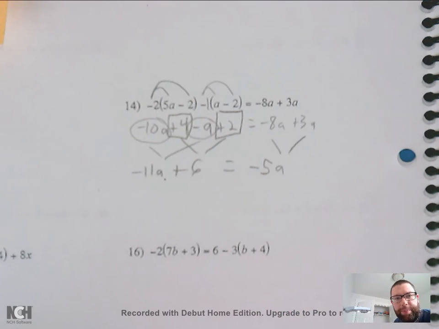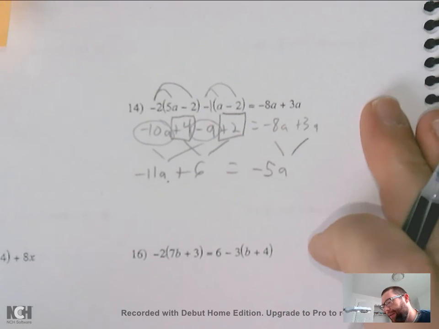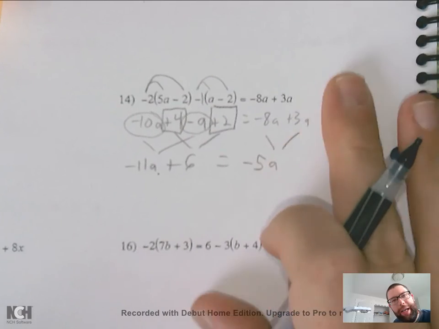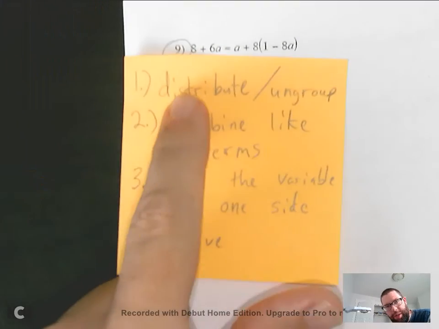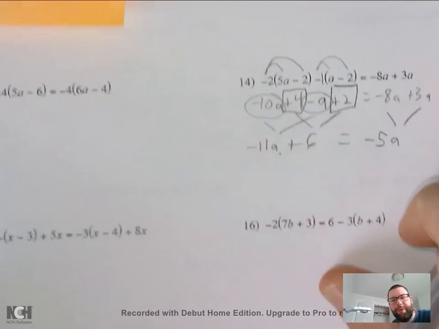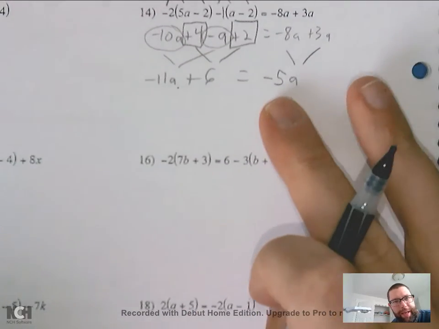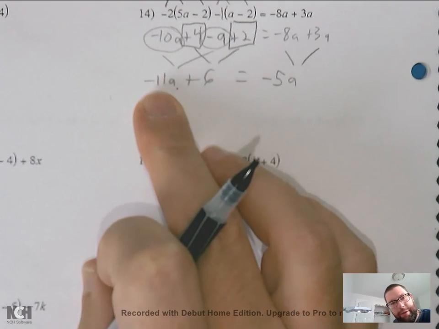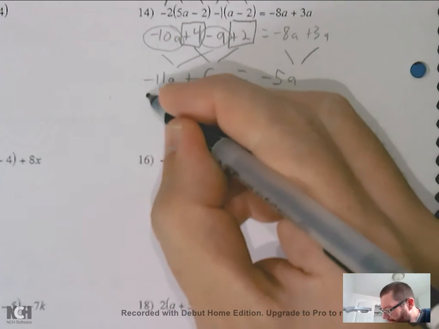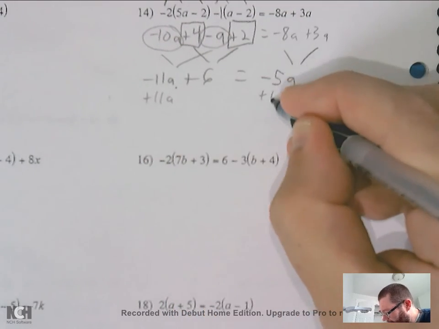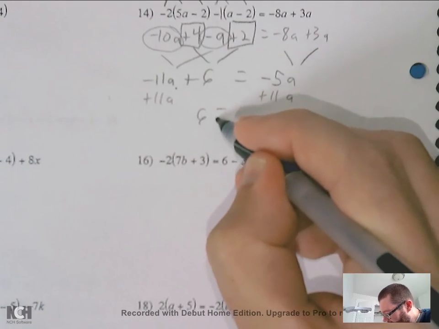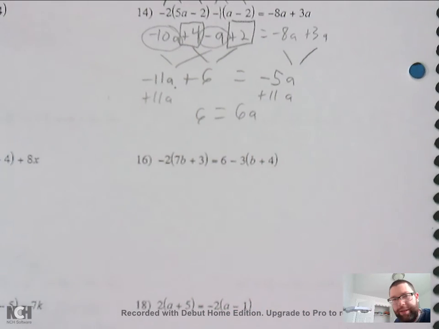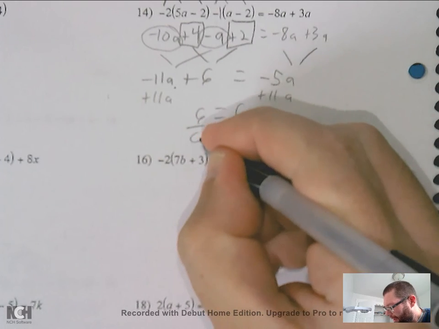And that sets up a two-stepper here. So, well, not quite yet. Are we ready to look at the two-step? So we still need to go to our next step, which is we've distributed, combined like terms. Now we're going to move the variable to one side. Now again, one side only has a variable. So that's the side I want all the variables to go to. So I'm going to take this negative 11a and I'm going to move it over there. So I'm going to add 11a to each side. Add 11a. That's going to give me 6 is equal to 6a. Now we can think of that's a one-step equation, right? We divide by 6, and a is equal to 1.